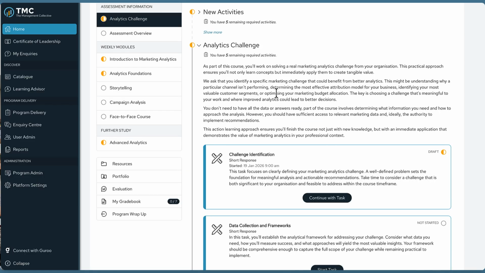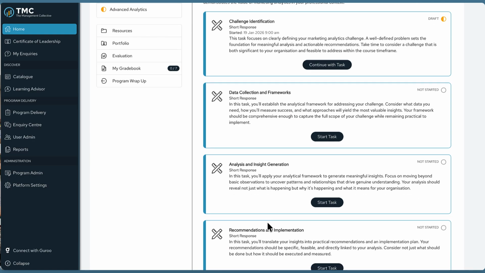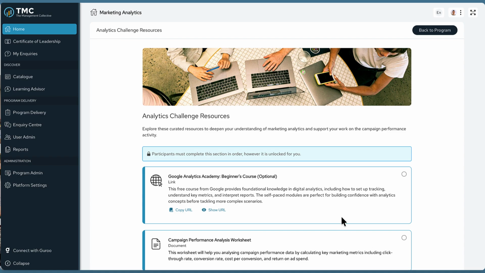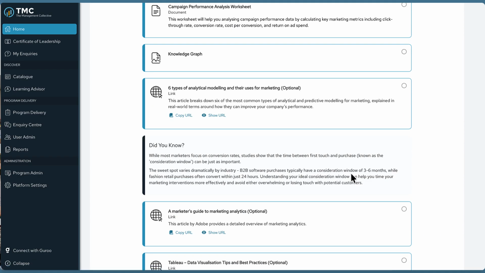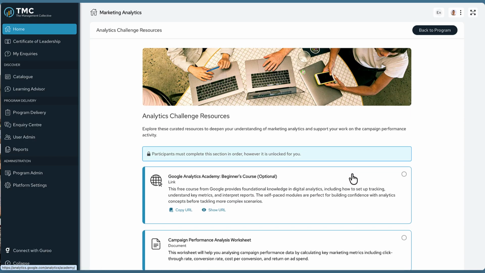You'll see that the section here has 5 remaining required activities. I can see each of our activities. And then I've also created what's known as a content page. If we head over to the content page, you can see that this is just a further page of resources, but it's broken away from the main page. This is particularly handy when you have a lot of resources or you've got some text-heavy content to make sure that your main page doesn't end up overwhelming for your learners.